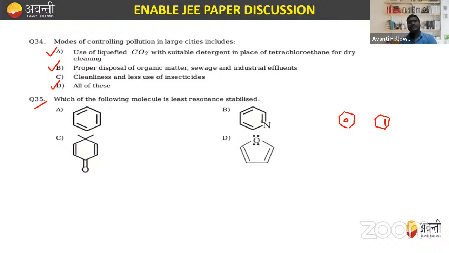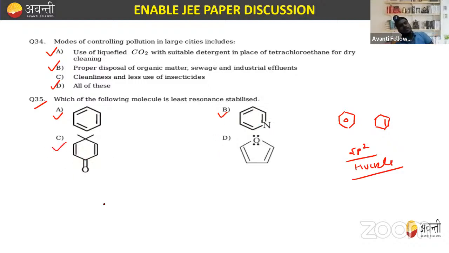So out of these four, try to find the one option in which the aromatic rule is not followed. In option A, this is benzene, aromaticity is there, and due to this it is more stable. In option B, aromaticity is also there. What is the condition for aromaticity? It must be planar, that is sp2 carbon, and it follows Huckel rule. Each carbon is sp2 hybridized, so this also follows.